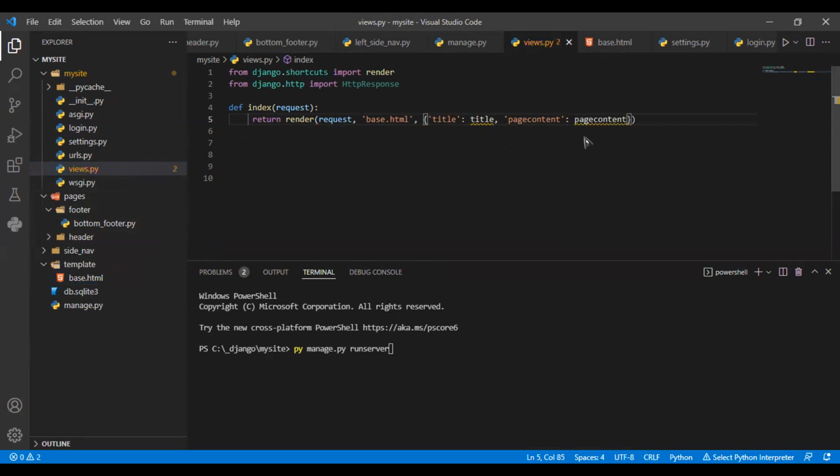Am I getting an error here? So the render came in. You're getting an error because you don't have those variables defined. What you have here is a key and then a value. You have a key separated by a comma, then another key and a value. The key is a string, and the value is whatever you want to pass into it. So you need to create those two variables just above line 5.